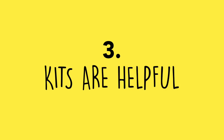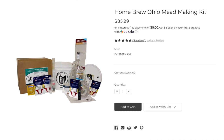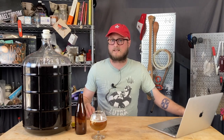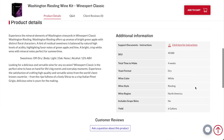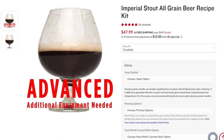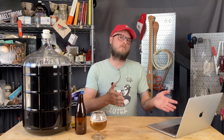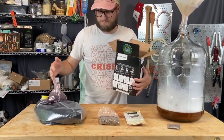Number three: don't write off the helpfulness of kits. This might mean a beginner gear kit like Homebrew Ohio's beginner mead making kit, or a wine or beer making kit with buckets, hoses, racking canes, and all the stuff you need to get started — typically available at your local homebrew shop. But also don't write off ingredient kits. Wine kits come with the juice, yeast, stabilizers, and sometimes grape skins for aging or even oak. Beer kits come with grains, hops, and yeast, plus a full schedule of how your brew day is going to go. Wine and beer kits teach you the essentials in a really granular way — they come with all the stuff, all the instructions, and hold your hand all the way through the process.